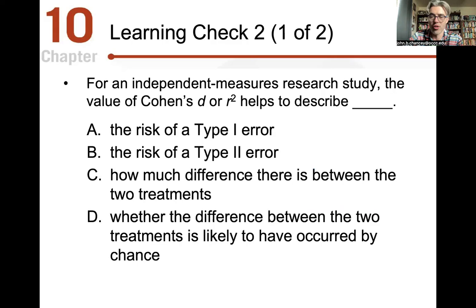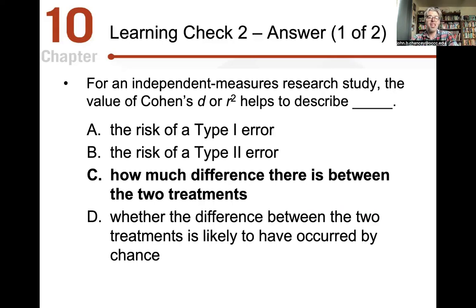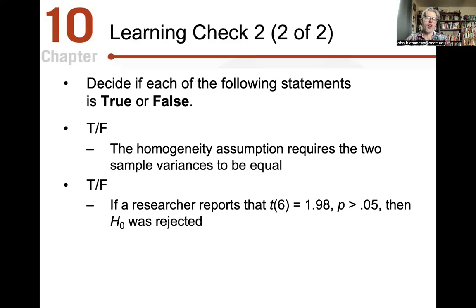All right, hopefully you paused and you're back. The correct answer is C. We're looking at how much difference there is between the two treatments. We're not only looking at whether there is a difference, but what magnitude, how much of a difference there is. Next one, true or false.